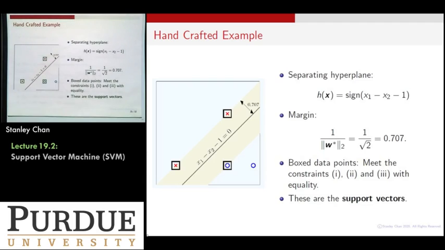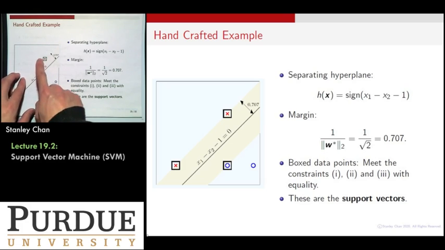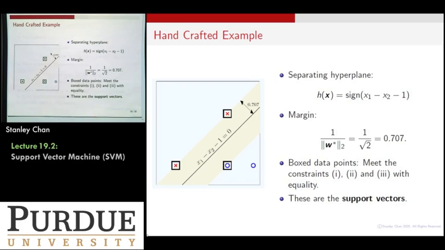So you say, all right, you have solved this problem, then what? Then we can draw them on the figure. Here is a diagram showing you the 4 data points. 2 are labeled as +1, 2 are labeled as -1. And then I am going to draw a line. This line is determined by the solution I just calculated, which says that W1 is 1, W2 is -1, W0 is -1. I just draw this line.